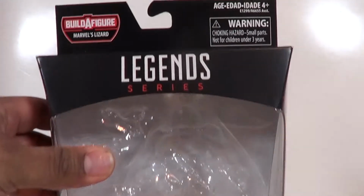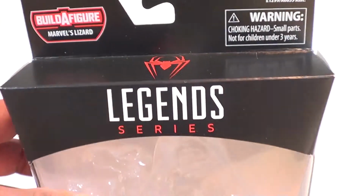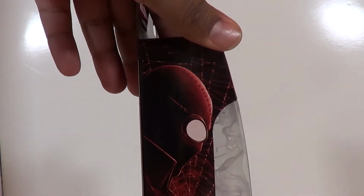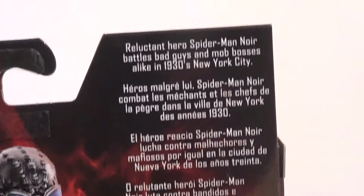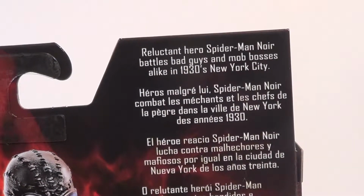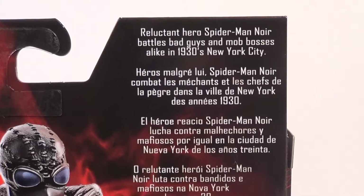And take a look at the packaging that it comes in. You've got Build-A-Figure Marvel Legends. There's the Spider symbol right there, Legends series, Spider-Man Noir, and on the side you got a very dark and brooding Peter Parker. He was not a funny guy in the Shattered Dimensions game. He was not. Up at the top, you got a little bit of a bio. Reluctant hero Spider-Man Noir battles bad guys and mob bosses alike in 1930s New York. And I would like to say that 1930s thing is one of the things I have an issue with.